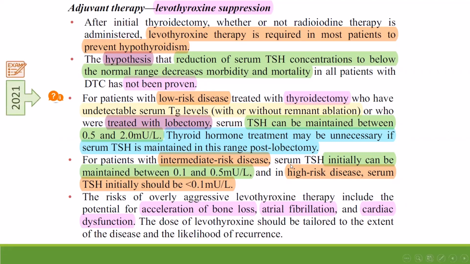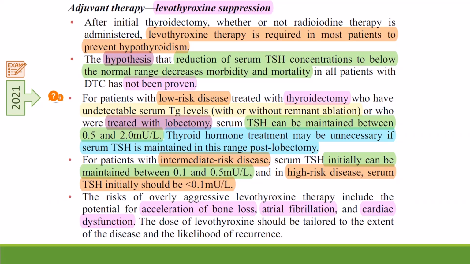Question, if you allow me, Dr. Khaled. Yes. If we reach this target by giving levothyroxine without being aggressive and reach the target TSH of 0.1, clinically, does this patient not have hyperthyroid manifestations? Actually, no. In most cases, no. But if the patient presents with some symptoms of hyperthyroidism, we can use a beta blocker in this situation. But actually, this target is the only method to decrease the recurrence of thyroid cancer.